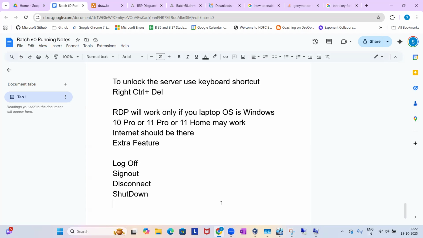But in case we switch to another Wi-Fi or mobile hotspot, will there be an impact on RDP? No impact. Make sure you use the computer name, then there will be no impact. You can switch to Wi-Fi. Sometimes if there is an impact after switching, just restart the VM. That's it. It will fix it.